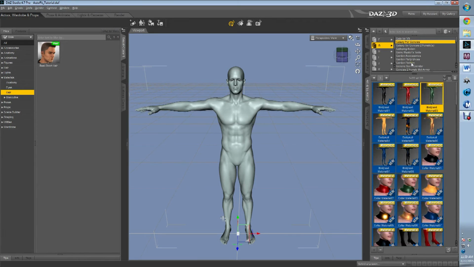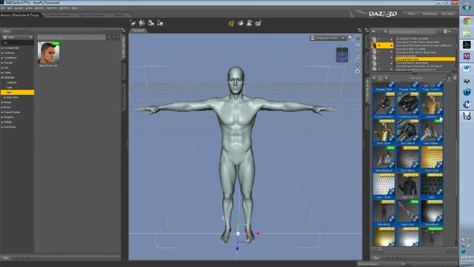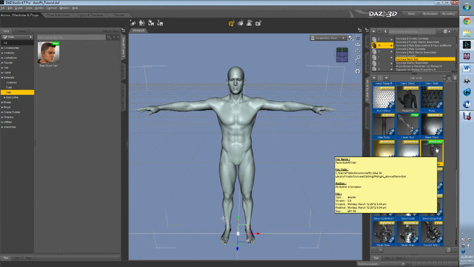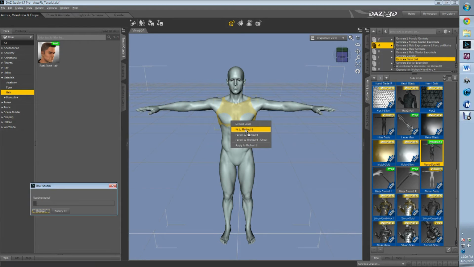I don't like that. What do we got here? Nanosuit, that'll work. So we're going to put this Generation 5 suit onto him. The way we do that is we find the wardrobe. That's how you know what it actually is instead of something else. You see material, prop, visibility, so that means that it's going to hide the body. This is wardrobe, that means it's the actual item. I'm going to click and hold and drag, and it's going to bring that up, and I'm going to put fit to Michael 6.